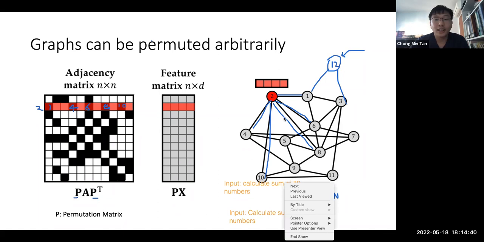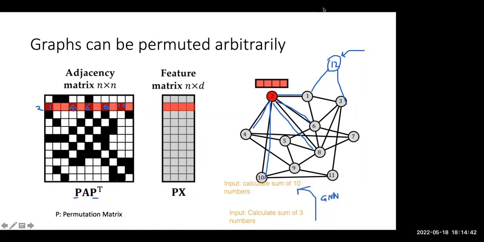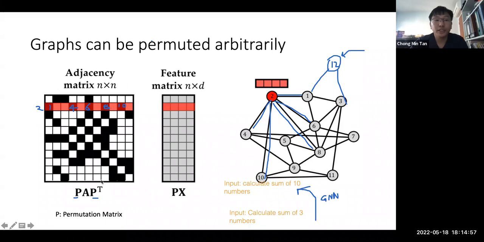Okay, so I don't think you can understand this right now. But the adjacency matrix is already pre-established, right? So that adjacency matrix is for that particular problem, which is calculating the sum of the 3 numbers. That means if you want to generalize to sum of 10, shouldn't it be a separate adjacency matrix? You need to have domain knowledge about how to generate this adjacency matrix for arbitrary numbers. Then you can do this.